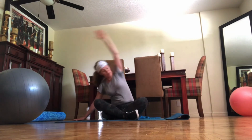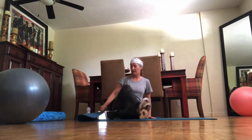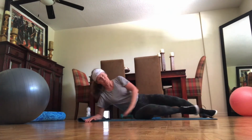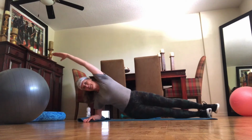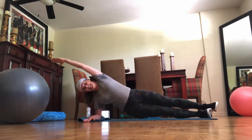So if you want to step it up a little bit, then don't come down in between. So choose the way you're going to work. And we move. Ready? Coming up, let's go. In and down. And two, take it down.